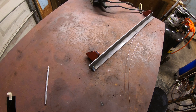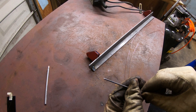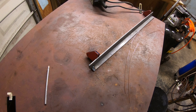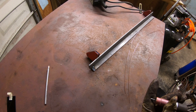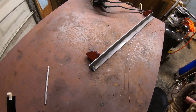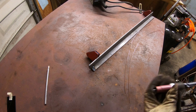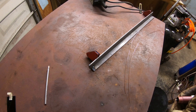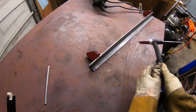Let me put a fresh grind on that and then we'll show you some welds. Now it is sharp. For anybody that hasn't TIG welded before, I like to keep my tungsten stick-out right around three-eighths of an inch, especially if I'm doing a corner joint like this where the gas flow will kind of puddle up in the corner and provide decent shielding. If it's breezy or I'm doing a flat weld on an open corner joint, I'll keep tighter stick-out to help shield it better, mainly because I only have one size cup. With about three-eighths stick-out I can get down into that corner and weld it decently.